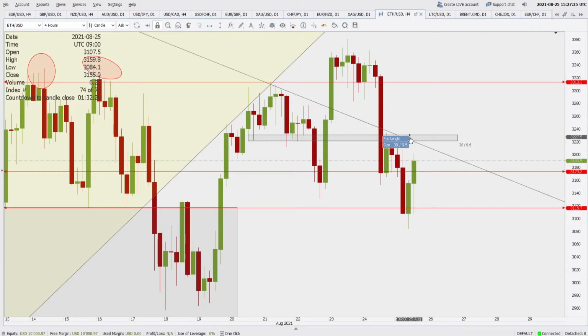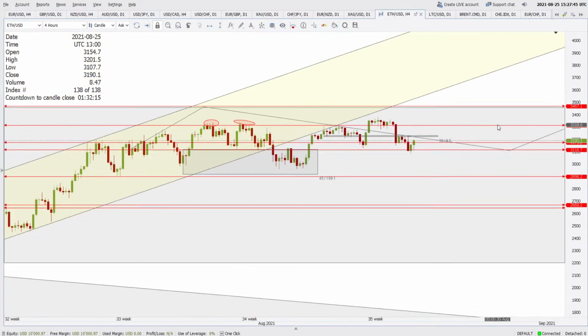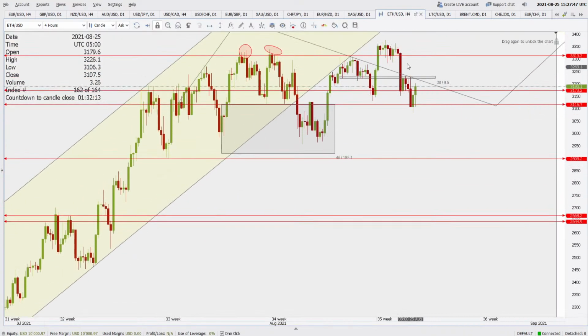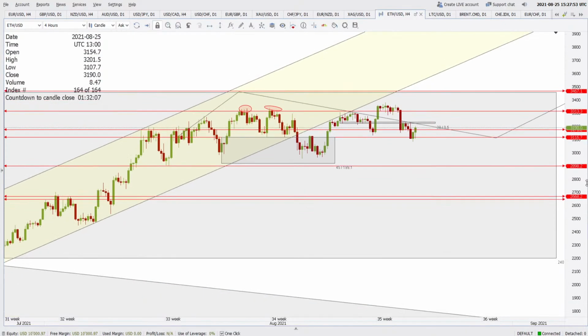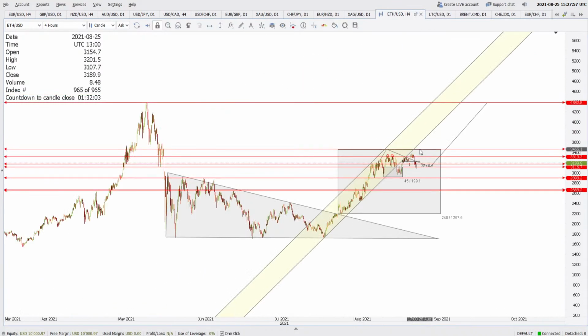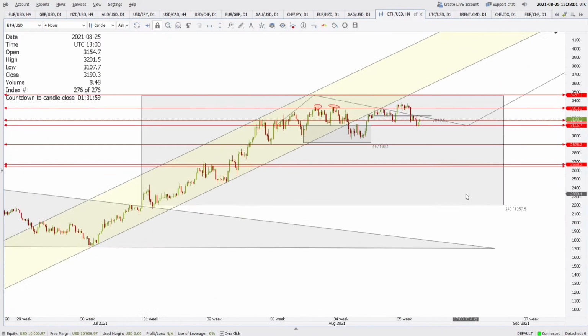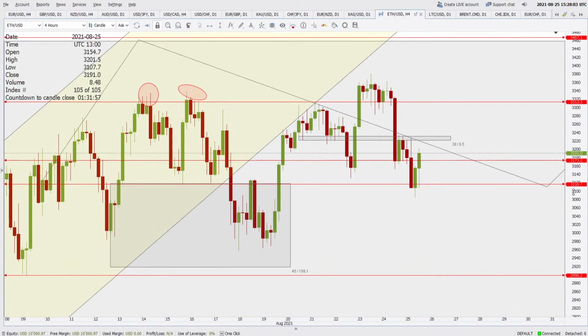It is very important for Ethereum to clear this area to see 3313 region to the upside, and after 3313 is taken out, we also have the highs at around 3380, which can act as a good resistance, and of course after that we have 3467, which is the previous high that the price has made here, which will be acting as a good resistance for the price. So these are the levels that you have to keep in your mind.